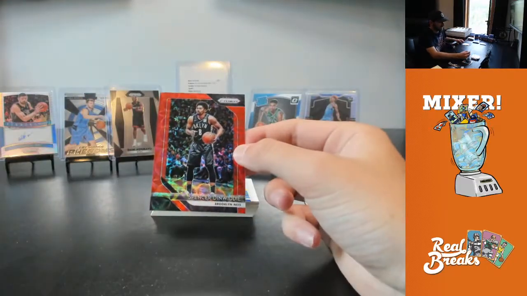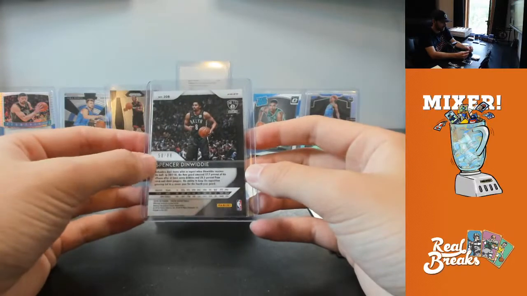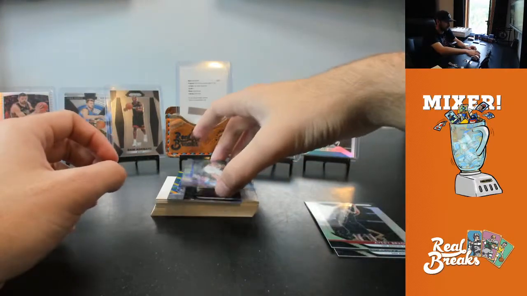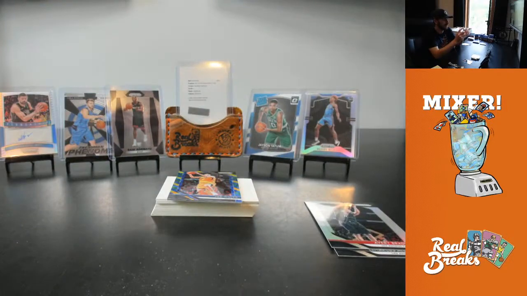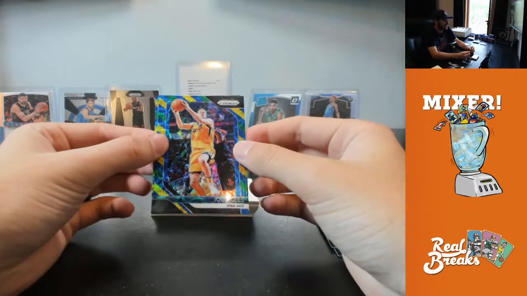Another one for the Nets, Spencer Dinwiddie. We numbered out of 88. Nets to Jason Martin. Nicholas Batum, Hornets. Blue, green, yellow. Joe Ingles for the Jazz.